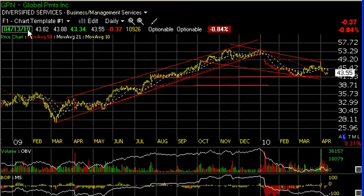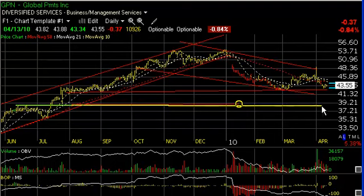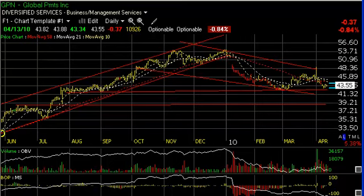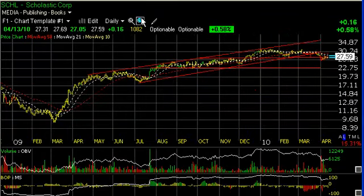Global payments, GPN, long upward trend was broken, but with a downside gap, breakaway gap on heavy volume in January. Stock made lower lows until early March when it snapped back. Big reversal day at the beginning of April. Stock has come back down now, and it's testing near lateral price support around the 42.5, 43 zone. If that's broken, we could look for potentially the stock to make lower lows down around 39, and eventually something around 35 is potential.